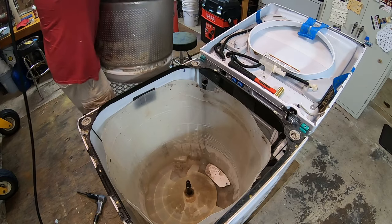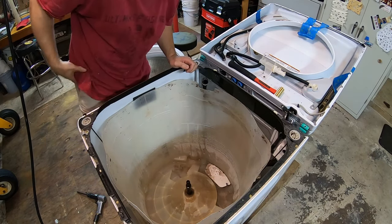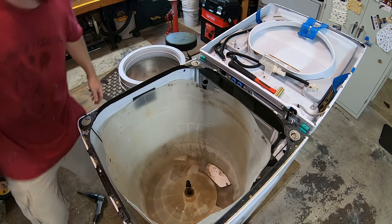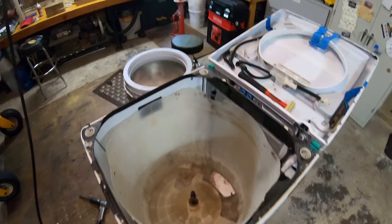So if you happen to have an air chisel, it's an easy way to get the tub off, or easier. It's not too gross in there. I was expecting it to be worse. I mean, it's not wonderful, but that's easily cleaned.